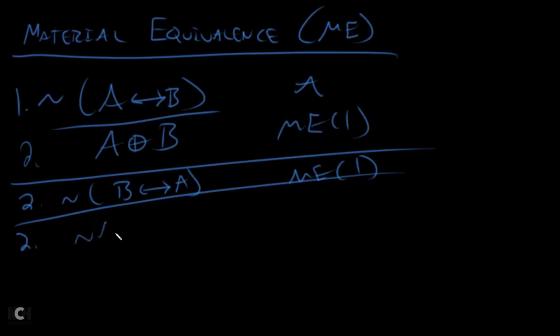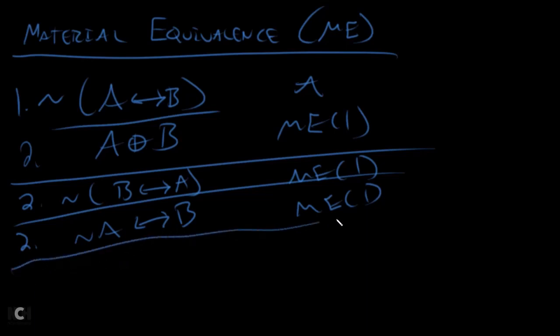Okay, squiggle A, double arrow, B. That's also material equivalence on line 1. That one works. And that one seems weird, but it works. But here's a couple other weird ones too. We're also able to get this weird alternate version as well. This. And so this is a situation where just knowing the rule is the only way I think to know that this is a thing that could happen.